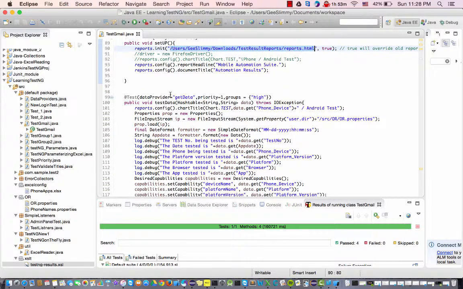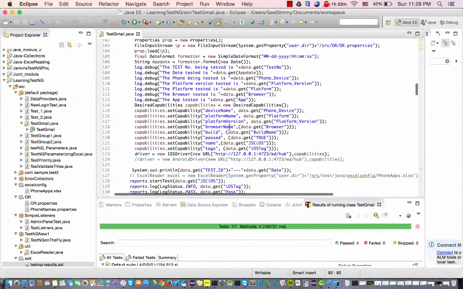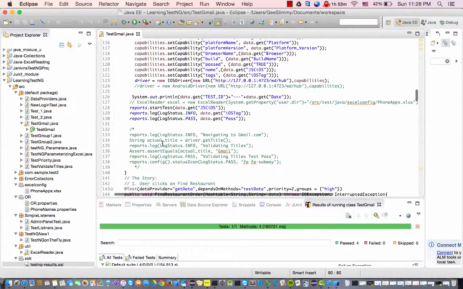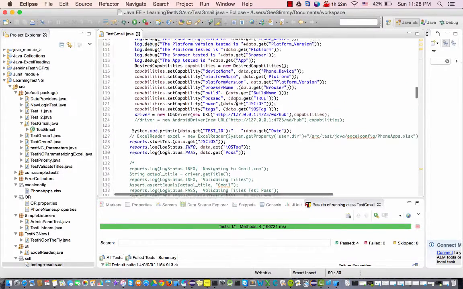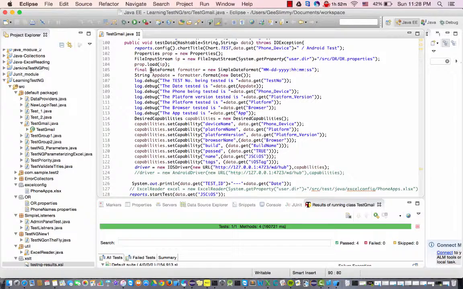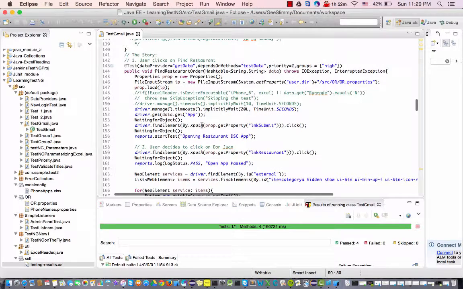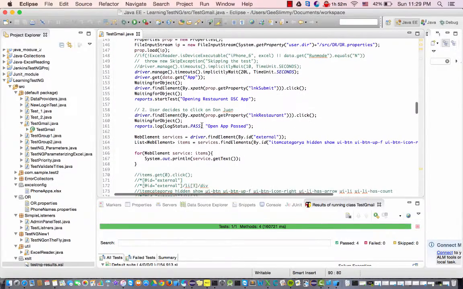And here you can see I utilized TestNG annotation with data provider. I'm doing priorities. I'm setting this one as a high priority because it has to run all these capabilities in order for it to even execute. I'm setting some of the report stuff up. I got logs going on here, as you can see. All this stuff is very useful. The report output is pretty simple. The logs have a little bit more detail for now.